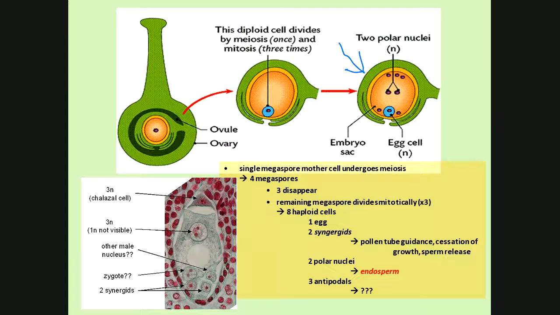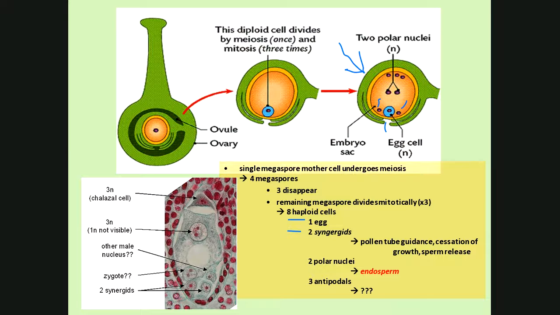You get cells that occur on either side. See the 2 little dots? I'm going to move between this and the yellow down below so we keep track of those 8 cells. You got 1 egg. Those 2 that are on either side are called synergids. That's a synergid. That's a synergid. Now, it's a cell, but it doesn't get fertilized. The reason it's there is it actually guides that pollen tube through the micropyle, that little hole we showed you in the picture, and then it says stop. It says you're here. Stop.